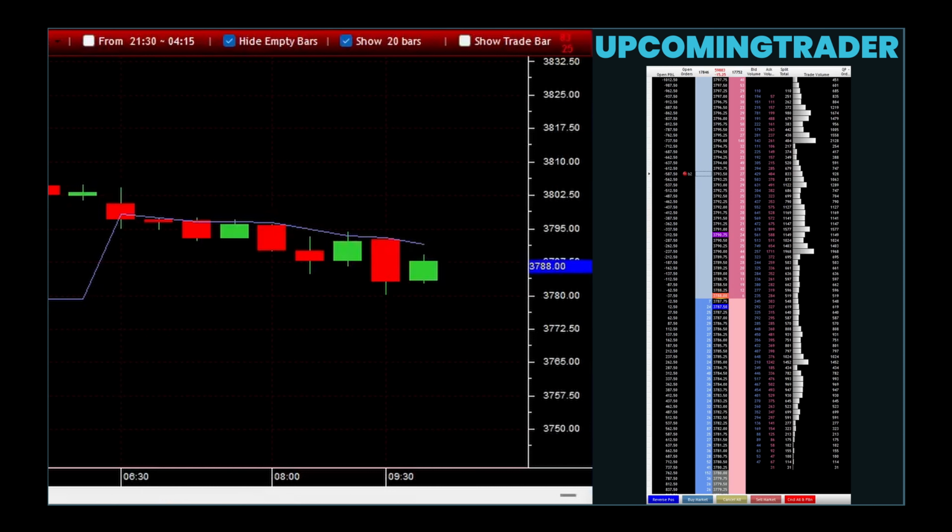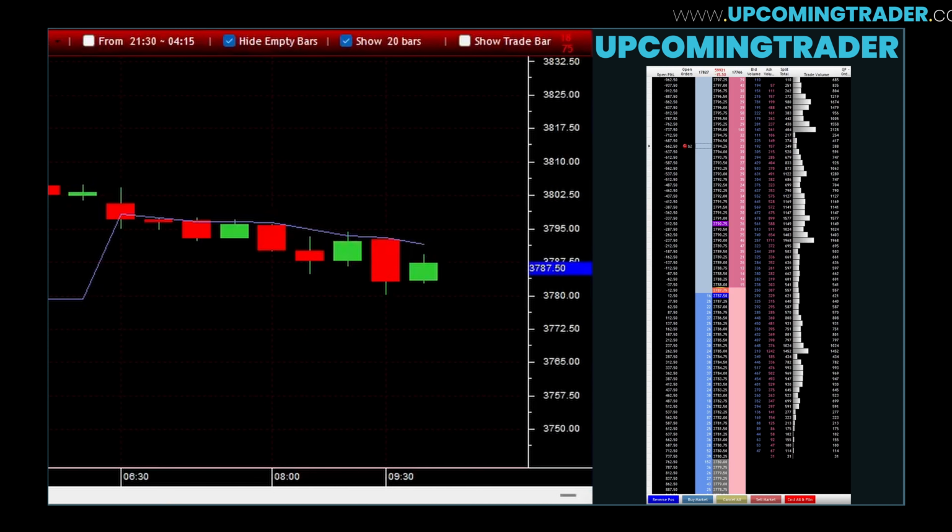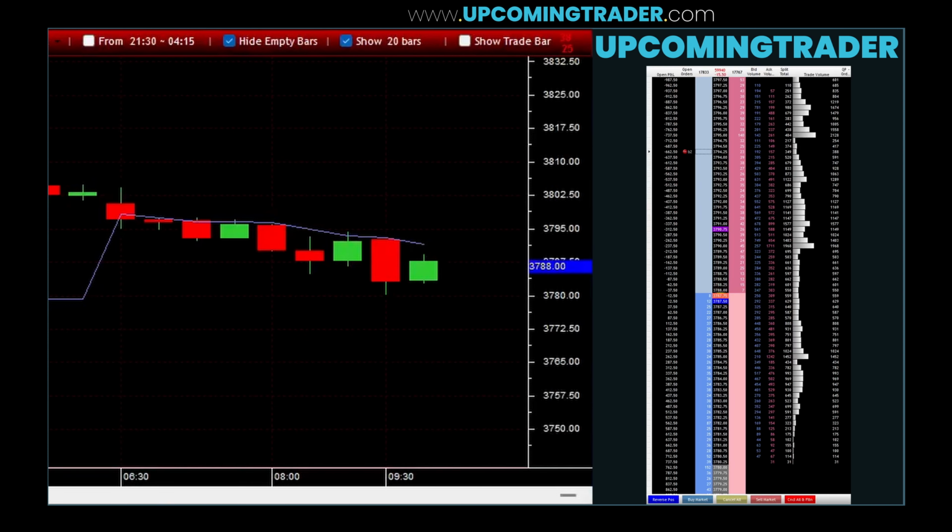The three outside down is recognized as a bearish continuation or reversal pattern that traders monitor closely in the stock market. To validate the implications of this pattern, several additional indicators and conditions can play a crucial role. These include trading volume, nearby resistance levels, and the trend preceding the pattern.